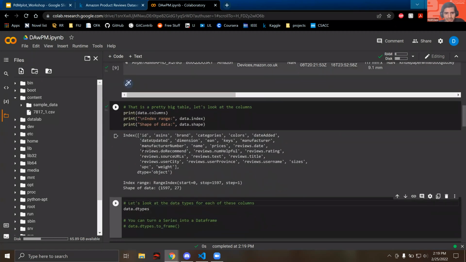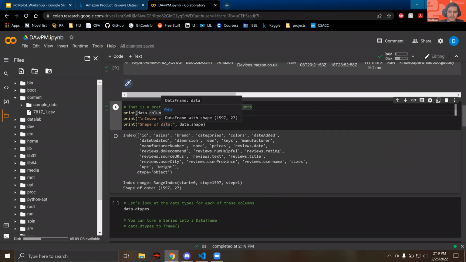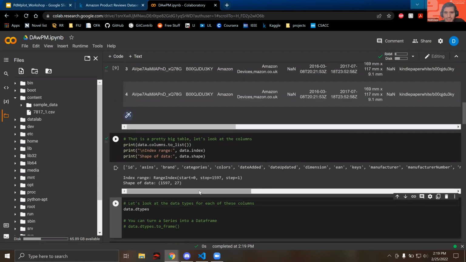So here are my columns. I have, I'm pretty sure, 27 columns. The indices, I have 1,597 rows. And the shape of the data is 1,597 rows and 27 columns. Just some overall data. You can also use this to list to print it out as a Python list, but it does that.